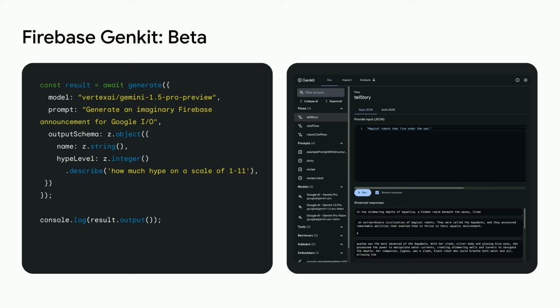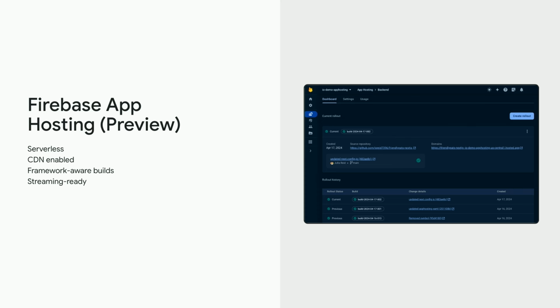To build our Gen AI features, we're going to be using Firebase Genkit, our new AI integration framework that is completely open source and built from the ground up for app developers. Genkit's goal is to make building with generative AI feel like building any other kind of feature for your app. You don't have to learn a new discipline to use Gen AI. Finally, we'll be deploying our finished product to Firebase App Hosting, our new app hosting platform that is integrated with Cloud Run, Cloud CDN, and Git so that all you have to do to deploy is push.